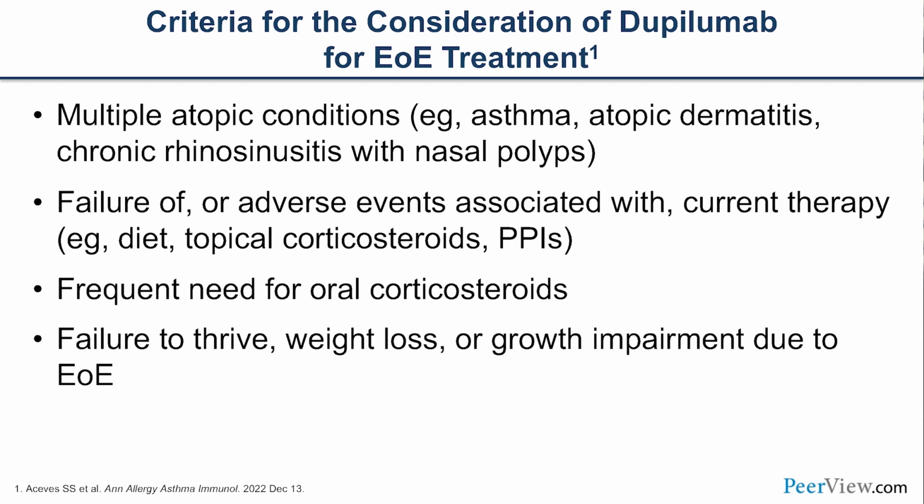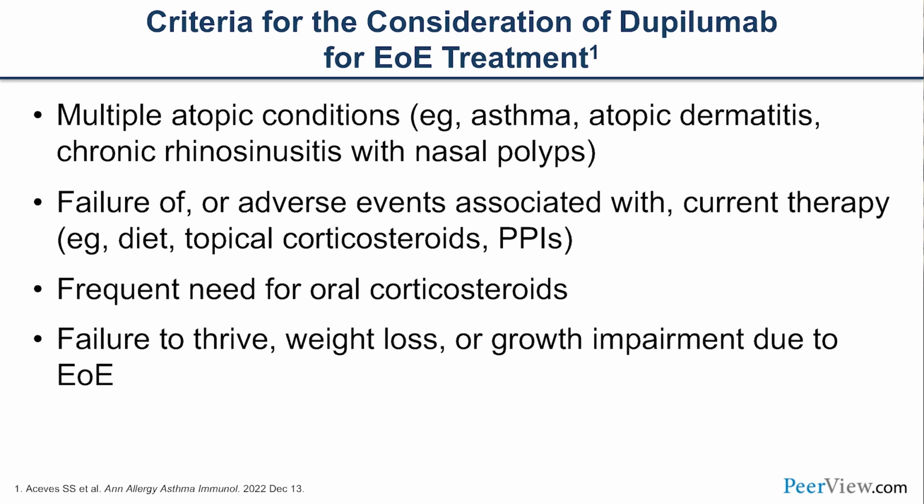About 70% had previously been treated with swallowed topical steroids, and about 50% of those were non-responsive or intolerant to the steroids, and about 40% of the study population had undergone esophageal dilation. So this is not a treatment-naive, newly diagnosed population of patients, and so we actually have very little data on how dupilumab would work as a first-line agent.